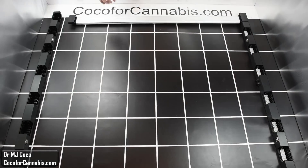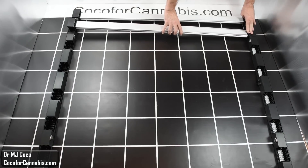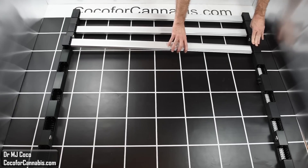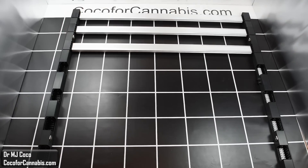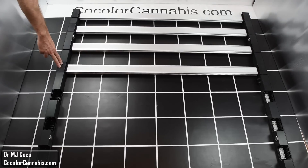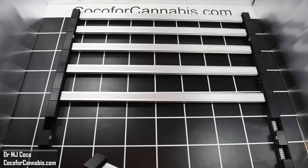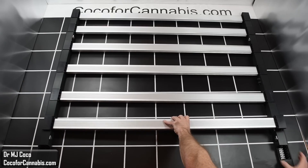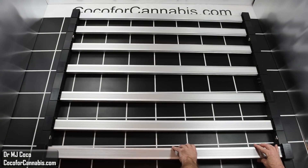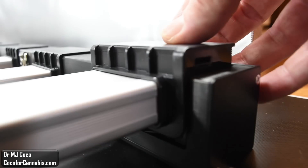Putting it together is super easy — I don't think this will take very long. The LED bars push into the frame pieces from the top. One side of the bars has connectors, and one of the frame pieces is prepared to accept them. As I click the bars into the frame, you can start to see the way they are spaced out. At the ends the bars are closer together, and in the middle there are larger gaps. This GeekBeast Plus has eight bars, so the difference is more subtle than the Pro and Mini models. You just line up the LED bar and it clicks into place.